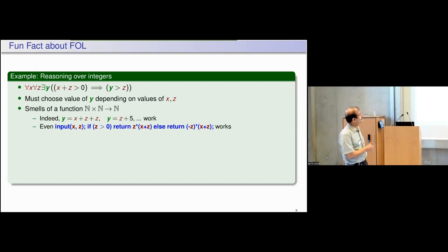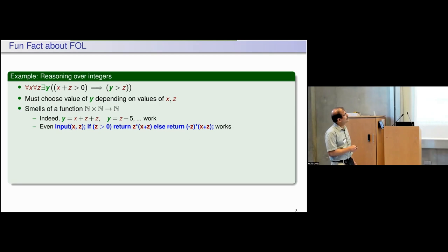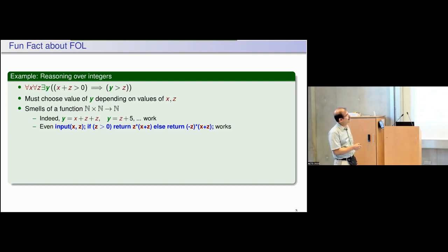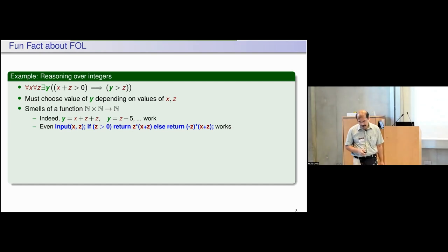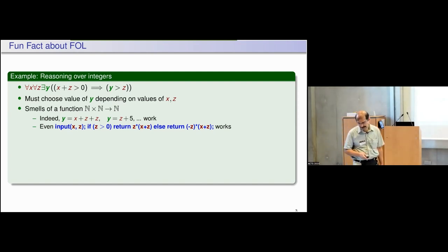I could go one step further and say: here is a terminating program that takes two inputs x and z and — whatever the condition — returns something for y. This also defines a function, but it is not clear that it can be expressed as a term in the logic over the vocabulary. We will see examples where I can write a function as a program but cannot express it using the vocabulary. The point is we are trying to find y as a function of x and z.